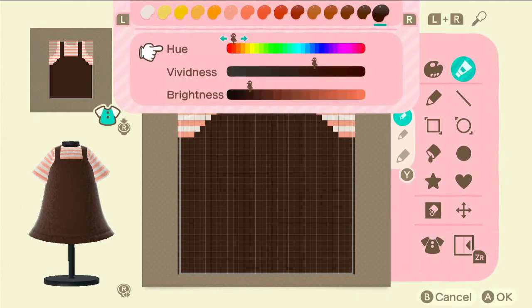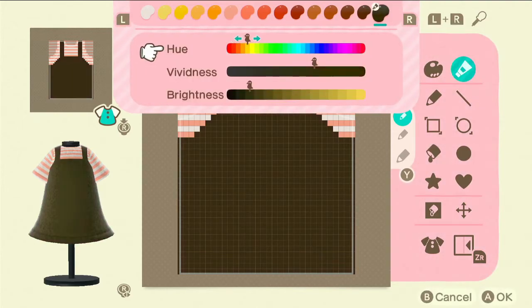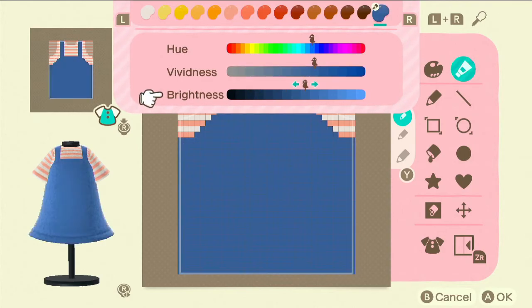So I can go and I can select the color of the dress. It's kind of hard to tell. Is it this one? No. Maybe it's this one. No. I guess it's this darkest one here. Yep, there it is. Okay. So if you want to make it like a jean color, I would go to any of these kind of middle blues here, depending on the type of denim that you're going for. And then, you know, make it whatever brightness you want.